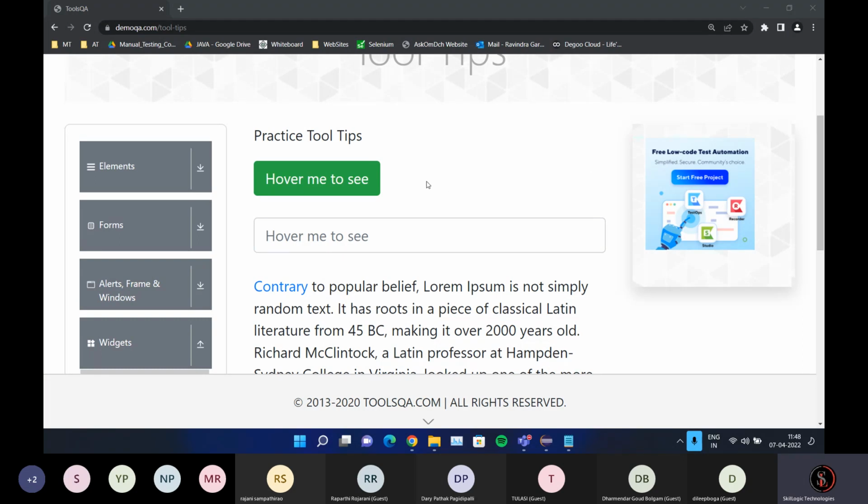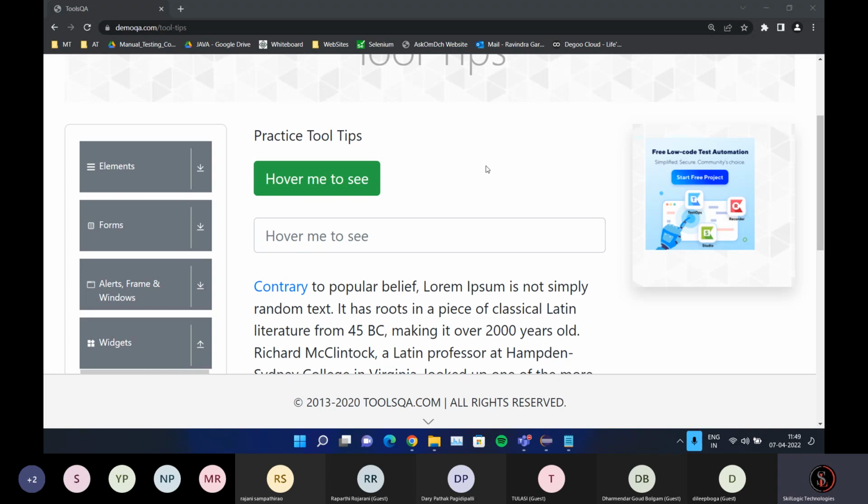If you see this button, what exactly is this button useful for? If you hover the mouse here, there is some information showing, right? If I put my mouse on the button, like "hover me", I'm getting some information: "You hovered over the button." So this is called a tooltip, where they provide some information to the user. As of now, this is a demo site, that is the reason demo text is present. But in real time, you will see some useful text: what exactly that particular button is useful for, what exactly this text box is useful for. Some information to the user, whoever is using the application.